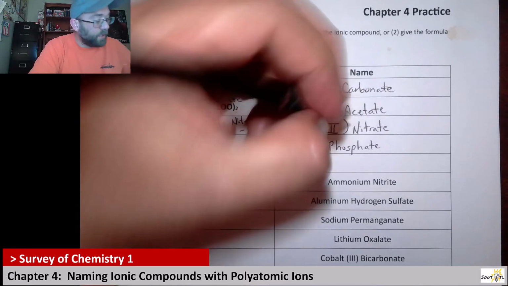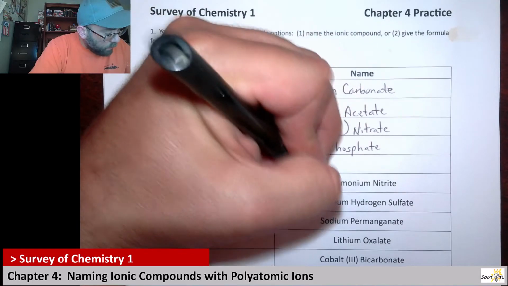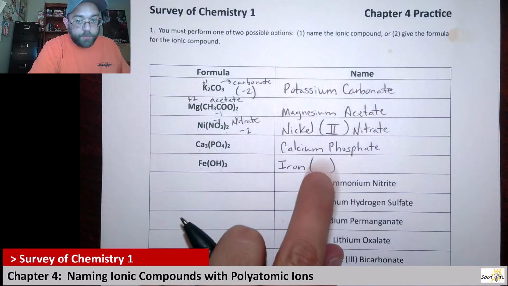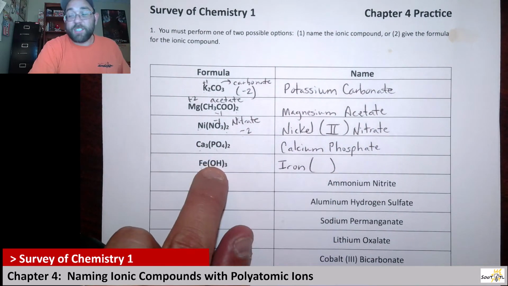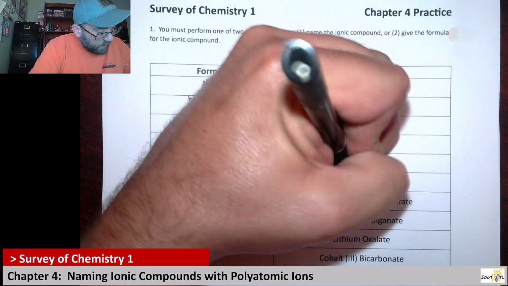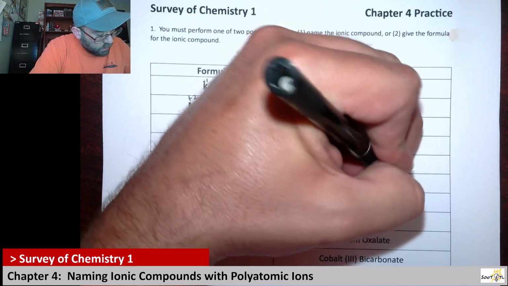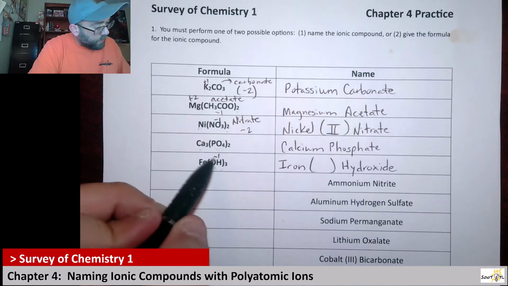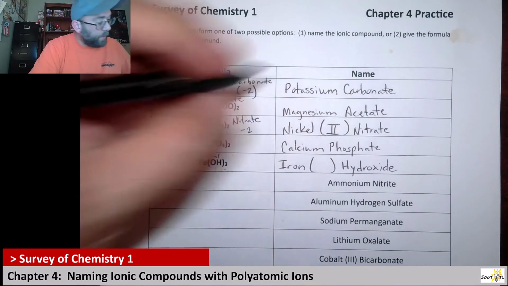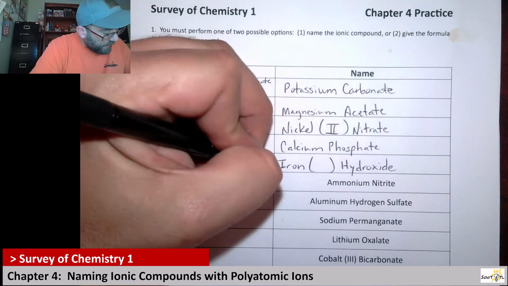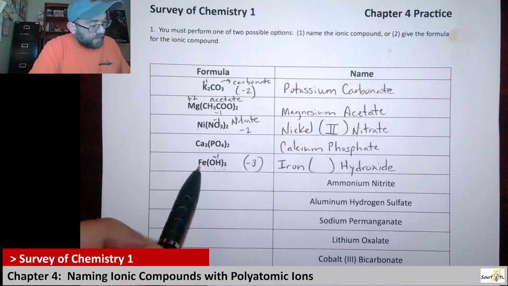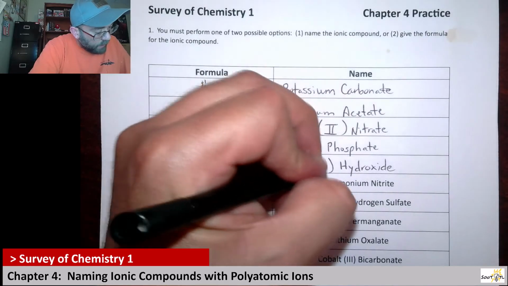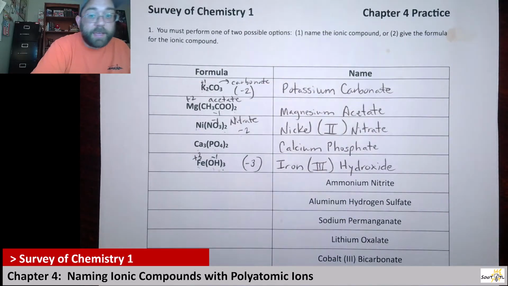And next up we have iron. Iron is a transition metal, so like nickel, I'm going to need parentheses with the Roman numeral. To figure out the charge to put here, I have to look at this OH. This is called hydroxide. So I have iron hydroxide. Each hydroxide is a -1, but there's 3 of them. So I've got a -3 charge, and iron has to balance that out to 0, so it should be a +3 iron. So I need a Roman numeral 3 in there.